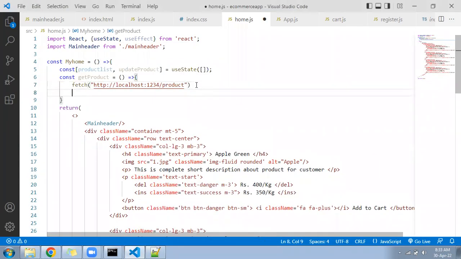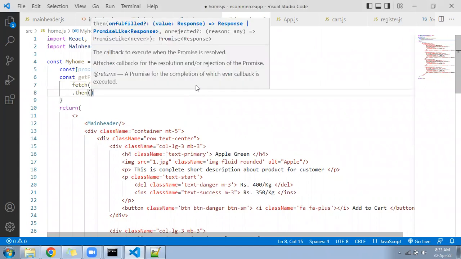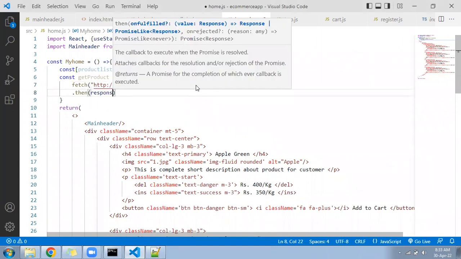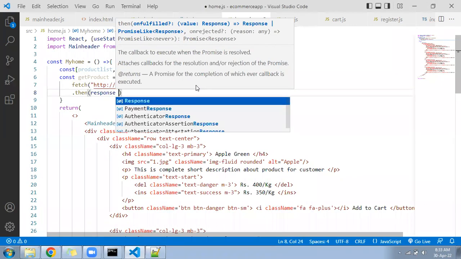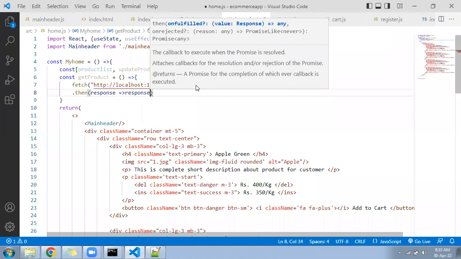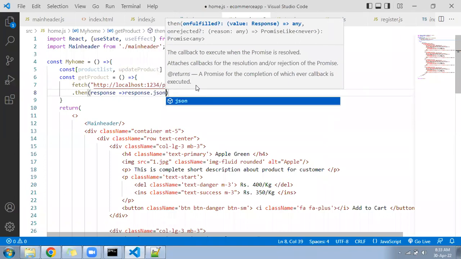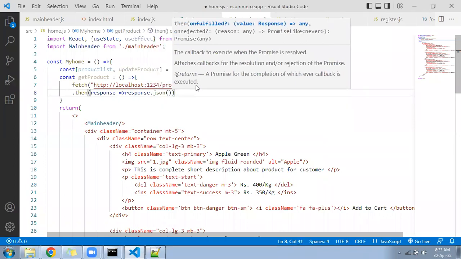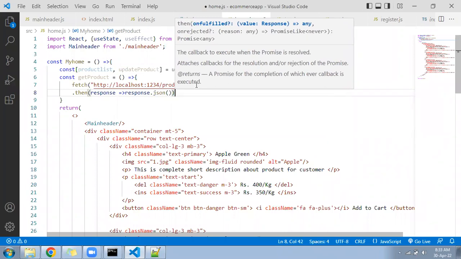Dot then function will call. Response will come from the JSON server. Response.json we will do to get the actual array object.